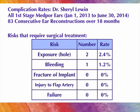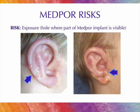In this time period, I've had no fractures. I really did have fractures in 2010 and 2011, right around there, and after we made this implant change, I believe that's why we're here. It doesn't mean there's zero risk over one's lifetime, but at least in this short time period, none of those kids have had a fracture. Touch wood, I've never injured the flap artery in my career, so I'm hoping that stays at 0, and there were no failures in this time period. I usually tell parents 1 or 2 kids a year have a failure. We've just been really fortunate.